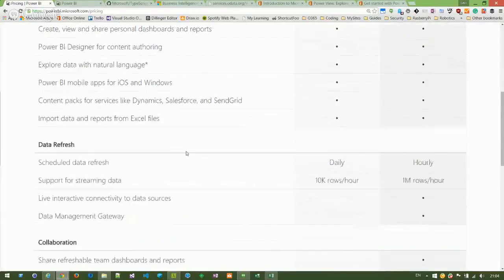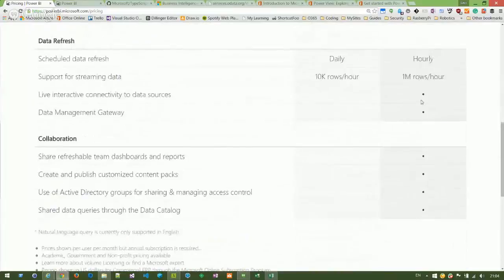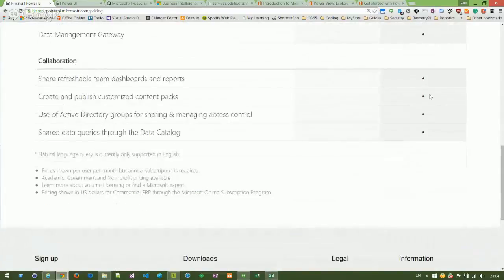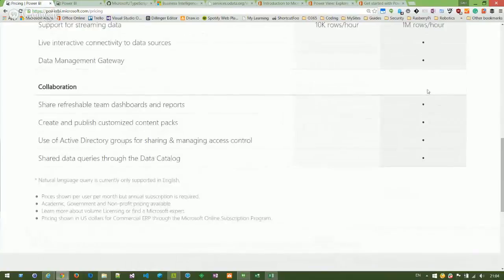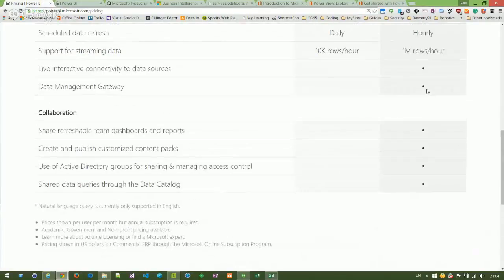And again, there are various other things that are different between the free and the pro version as well. Yeah, and for some of us, the free version is fine. You don't need these every-hour refresh rates. You can use the daily ones. Yes, daily ones. And the pro ones are more, again, if you have Office 365, then you can assign a Power BI license to your users.